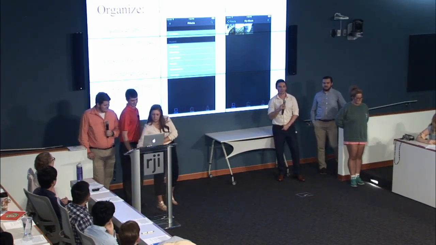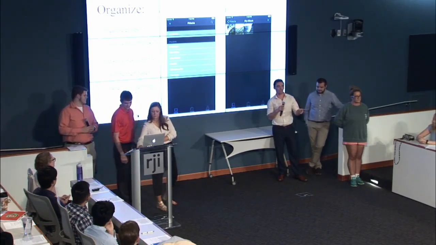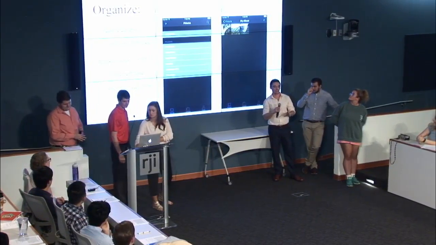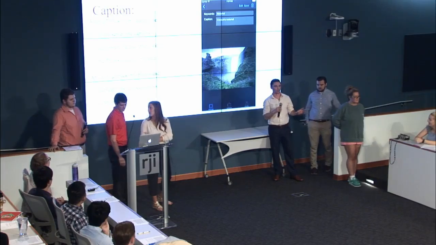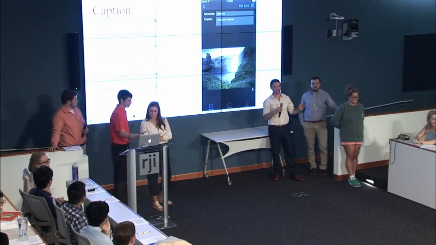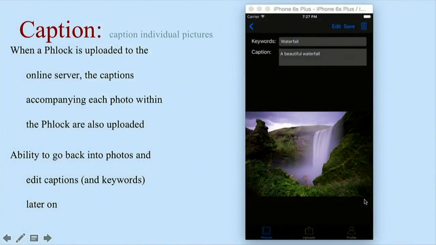Well, on the captions, whenever we stored them, we stored each individual caption and keyword within Core Data itself. But the photos themselves were not stored with it. We just took the ID from that photo and stored that into Core Data, which is why that search was kind of slow whenever they were loading it, because it searches through Core Data to find it, then takes out that name, and then goes into the Photos framework, and then searches for that photo that's named that and displays it.